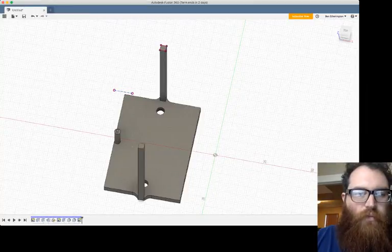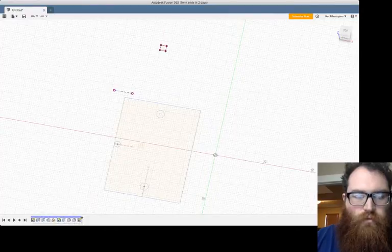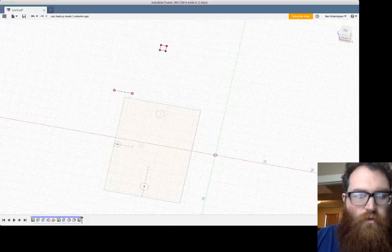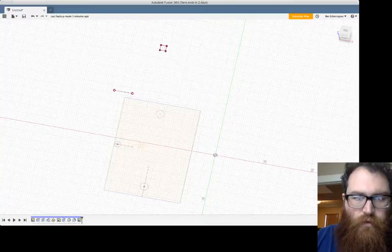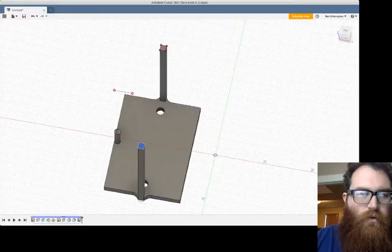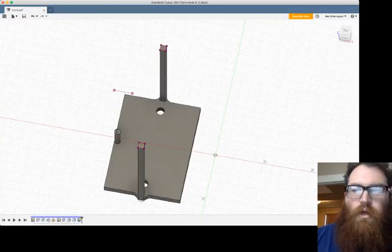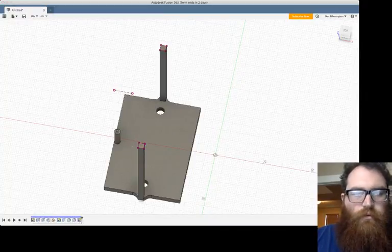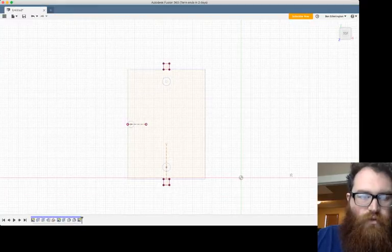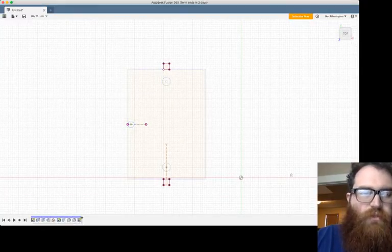We'll turn off the body. Turn off that sketch down there. Didn't get that quite. Okay. There we go. All right. So you can see here's our screw holes. Here's the mounting peg for the board. And then here are these 2 arms.